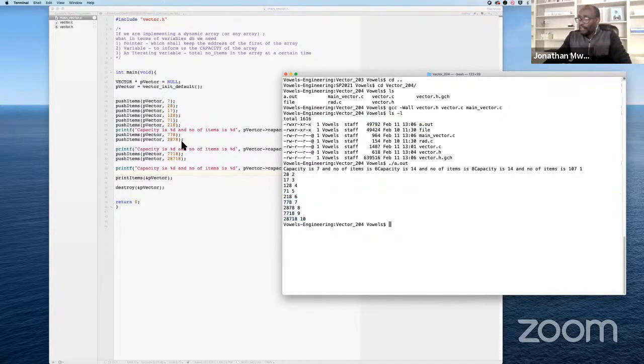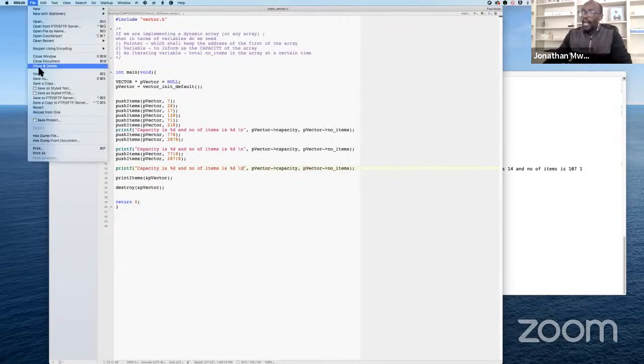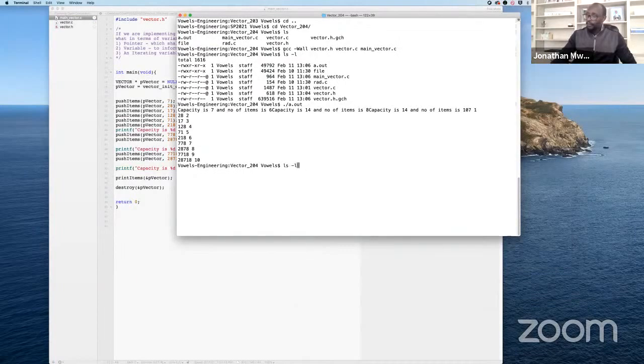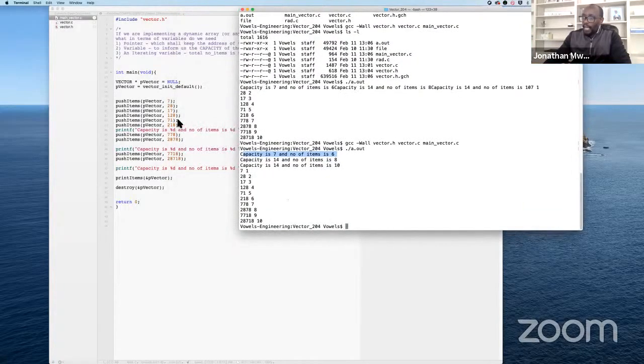So in the beginning, maybe I should make new lines, so it doesn't become chaotic. Let's add new lines in here. All right, I'll add new lines like that and try running this again. Compiles, no issues, runs the file, and it tells me the capacity is 7 initially, and the number of items is 6. That's basically up here. So we added 1, 2, 3, 4, 5, 6. We added 6 items. The machine told us the capacity is 7, and we have added 6 items.